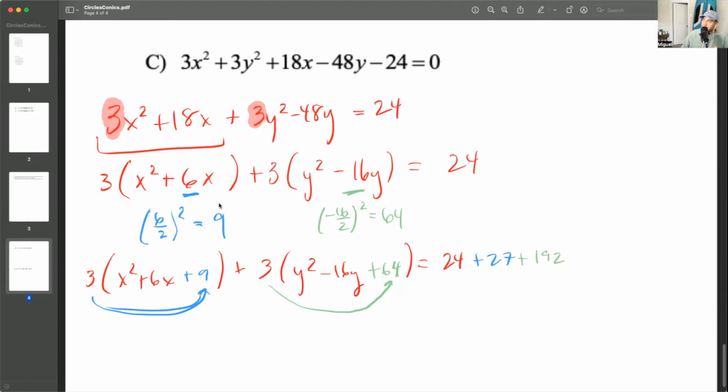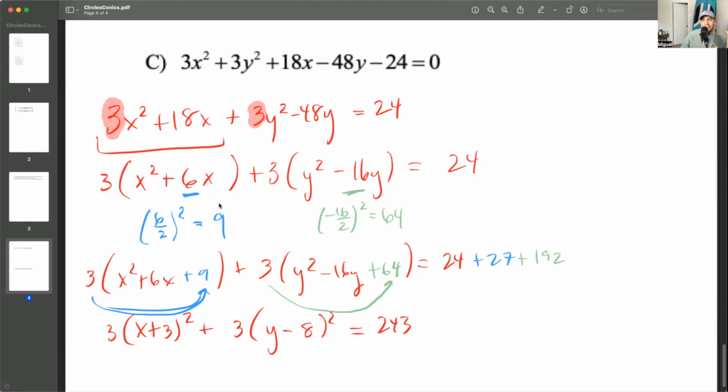Okay, so now let's go ahead and simplify the left and simplify the right. On the left side, we have 3 still times x plus 3 squared, plus 3 times y minus 8 squared equals, and now we have to combine all those values together. That is 243. Now you might think, okay, we're done. My center is -3 and 8, and then the radius is going to be whatever the square root of 243 is. But again, things get a little tricky here and a little messy.